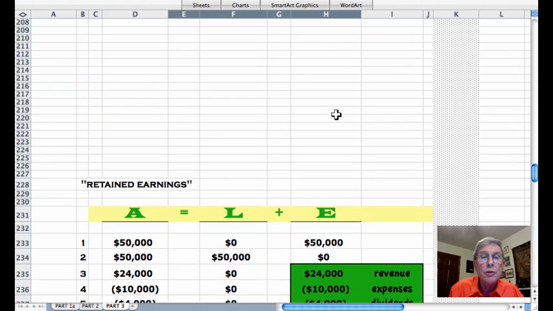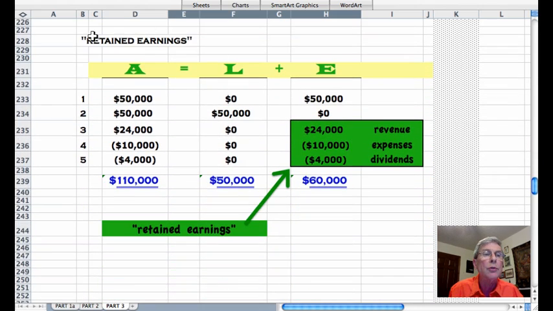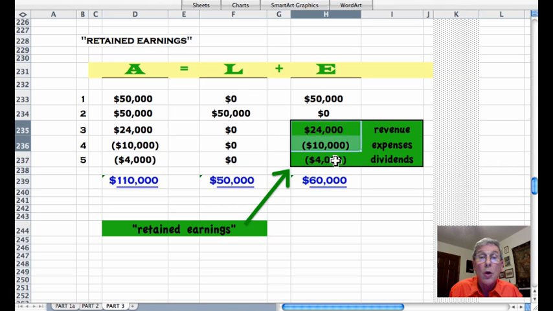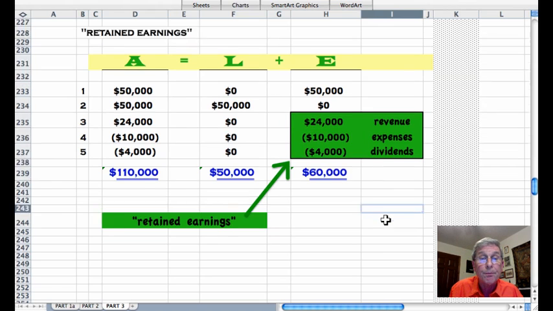Now, let's introduce a term called retained earnings. We're going to focus in on these items here, in the green box. Our revenues minus our expenses is our net income. We earned, you can see from the numbers here, $14,000 of net income. We took $4,000 of that money and paid it back to the shareholders. So that left us with retained earnings, you can see here, of $10,000. That's how much earnings we retained in the company. We earned $14,000, paid $4,000 back, we retained $10,000.